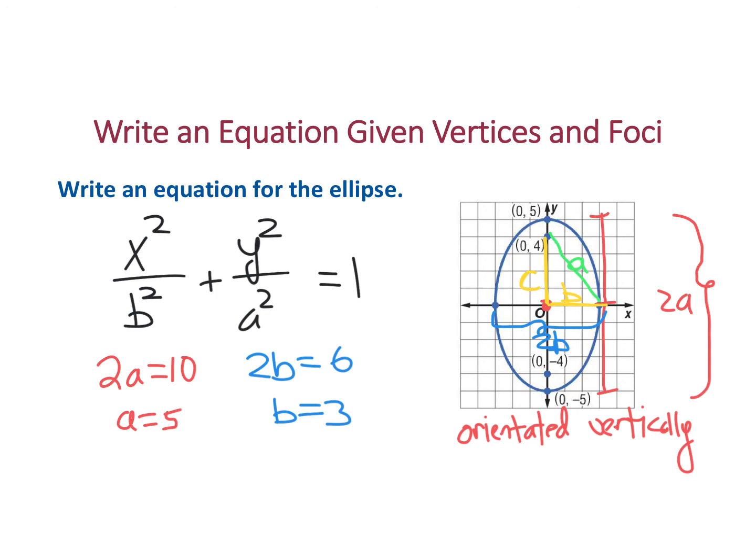But since we are given all this, we're just going to go ahead and now substitute those values in here. We just have to take a and b, plug them in, and then we're done. So our final answer here, let's do that in green, is just x squared over b squared, which is 3 squared, or 9, plus y squared over a squared, which a in this case is 5 squared, or 25, and all equal to 1.